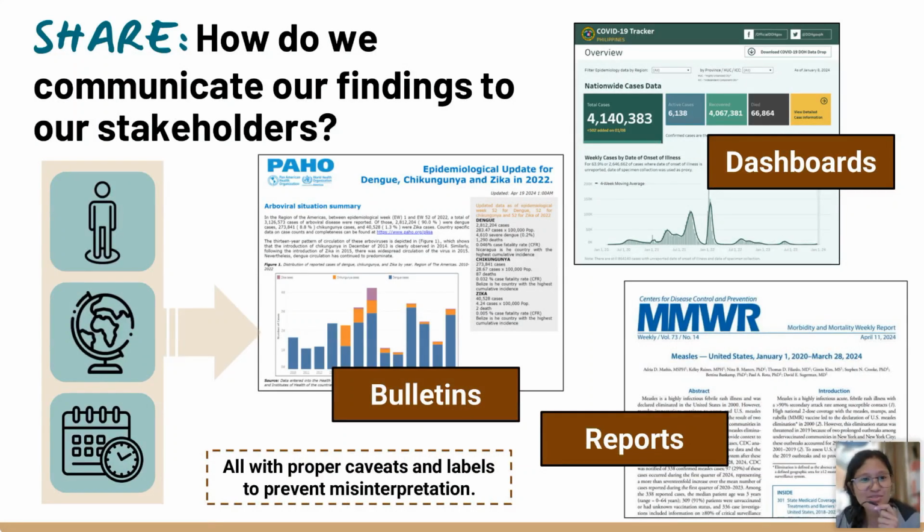So now, after doing all the hard work of collecting, processing, and analyzing the data, the next step is to transform all of these into something that is digestible to our decision makers, which is part of the share phase. There are different ways to share or communicate our findings through data products such as full reports or shorter ones like bulletins or dashboards.